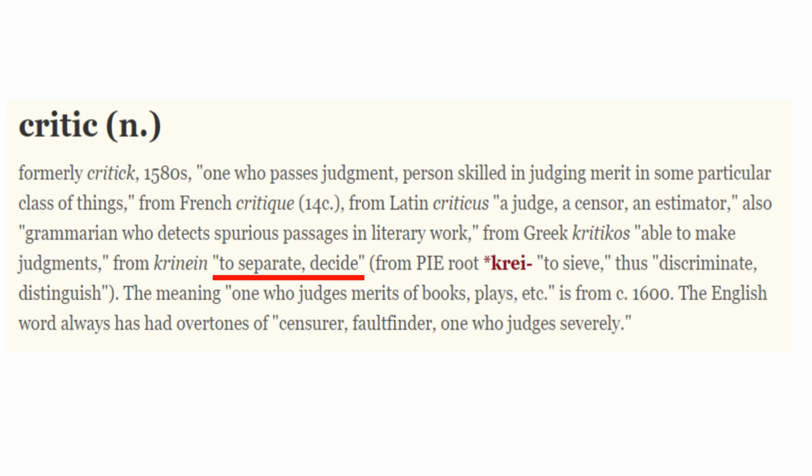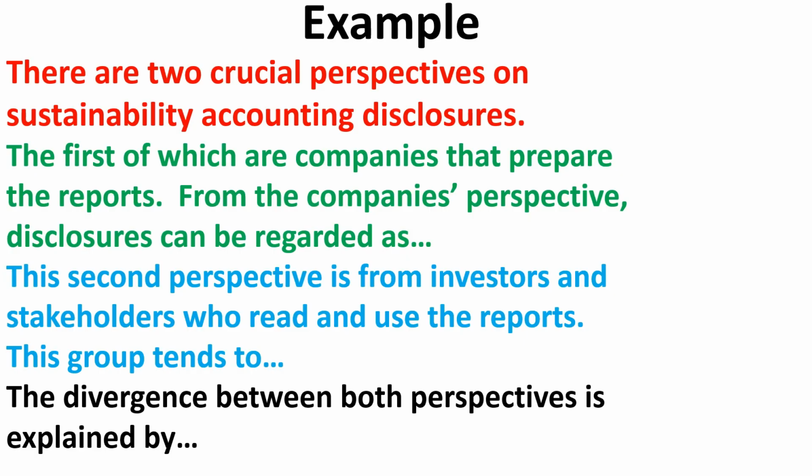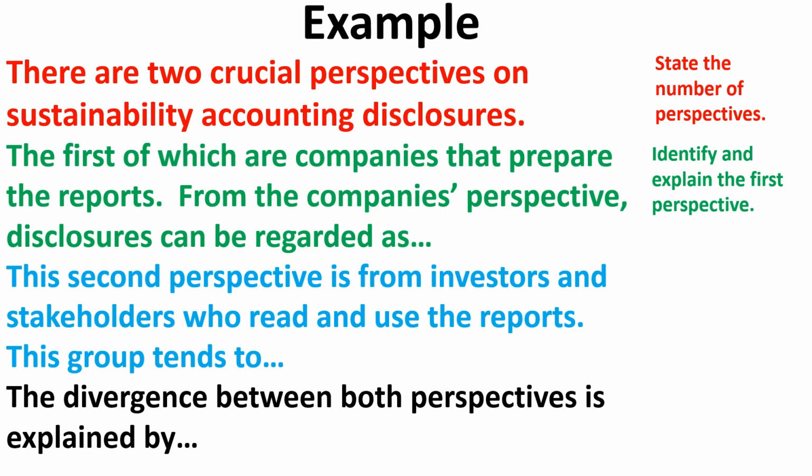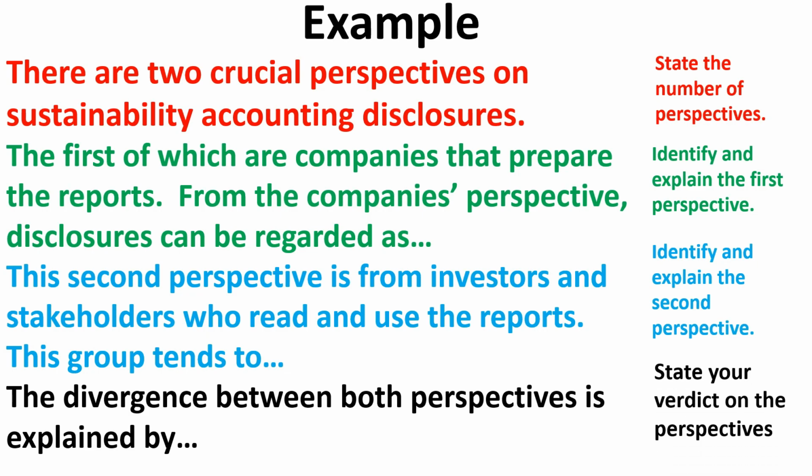The origin of the word critic is the one who separates or distinguishes or characterizes or categorizes. And this is what you are doing. You are separating different points of view. Regarding this form of critical analysis, here's what it looks like in writing. So you state the number of perspectives, you identify and explain the first perspective, identify and explain the second perspective, and you could carry on, maybe have a third and a fourth and a fifth perspective. Then at the end, you state your verdict.